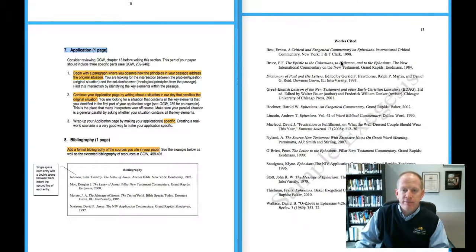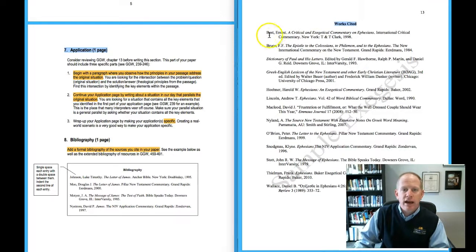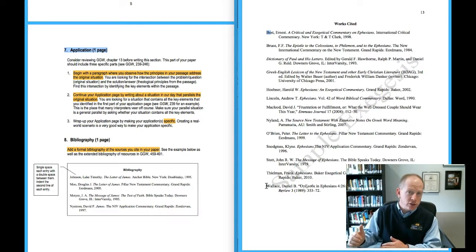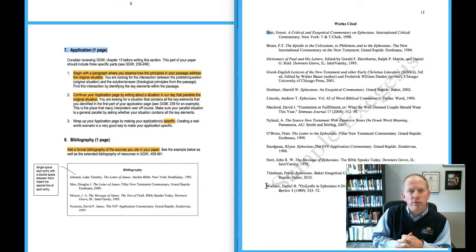And then finally, on a separate page, you have your works cited or bibliography, however you want to word that. And then here's the information on how to do that. They should be in alphabetical order, A to Z of the author's last name. There's some helps on our CCBS website, student information, tutorials on how to do your bibliography. There's also some helpful websites out there that can clarify that. But make sure you have that information there.